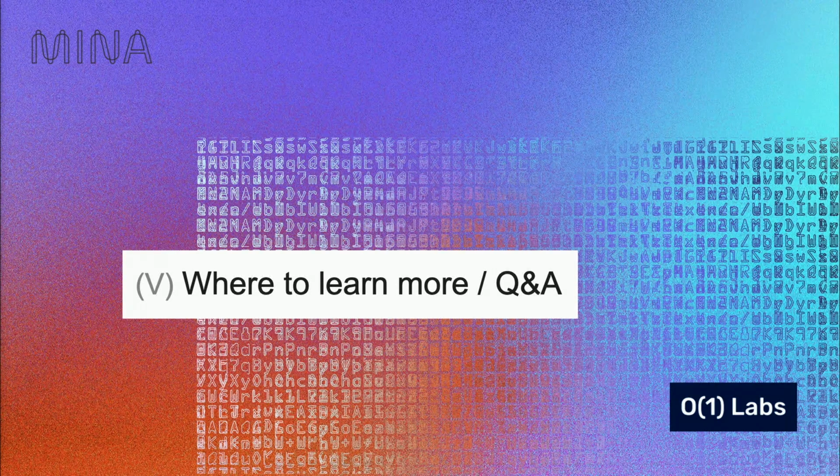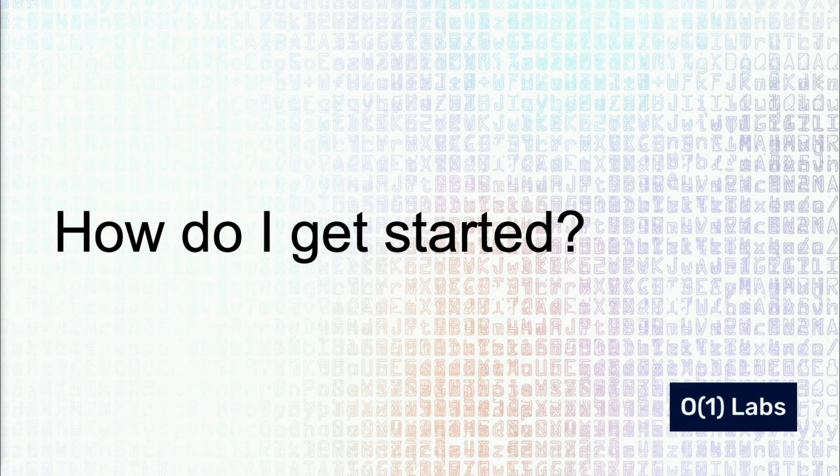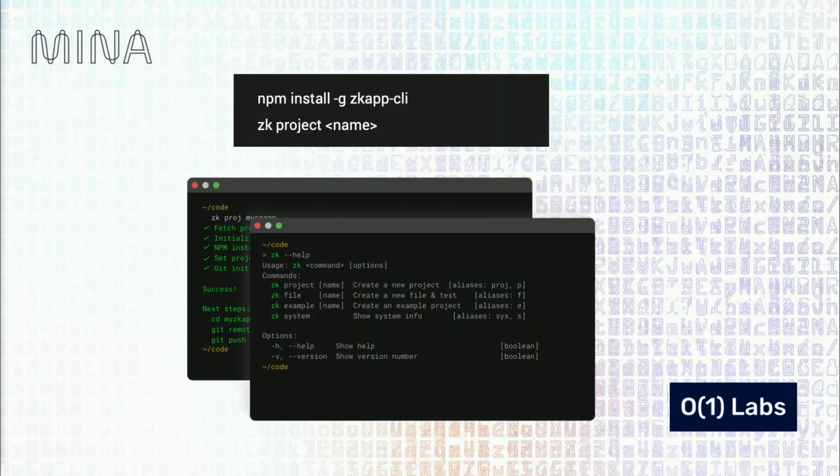With that said, how do you get started? It's actually really simple. We have only one piece of development tooling. It's called the ZK App CLI. All that it does is set up the TypeScript compiler, some scaffolding, linters, that kind of thing. So it stays out of your way, and it's very elegant and simple and easy to use. Yes, you can just npm install this and make a project. It'll come with a default contract in the scaffolding, so you can start playing around. And then when it's time to deploy, you just take this repository, push it to npm or something, and then you can import it into your UI.